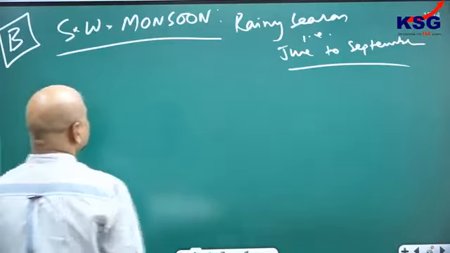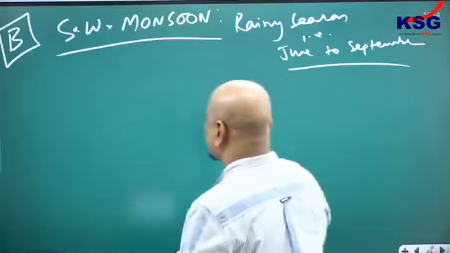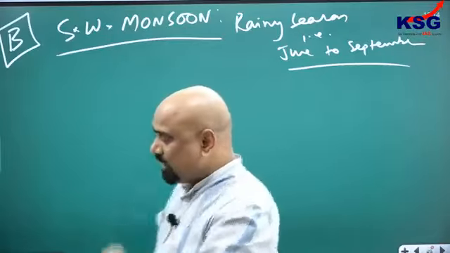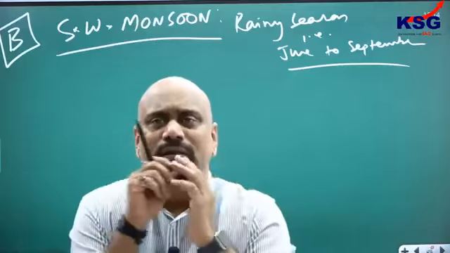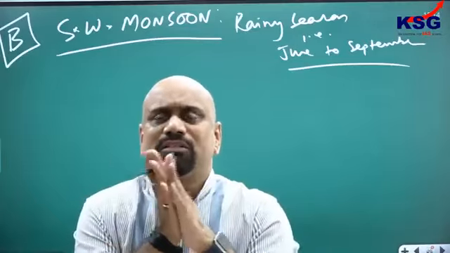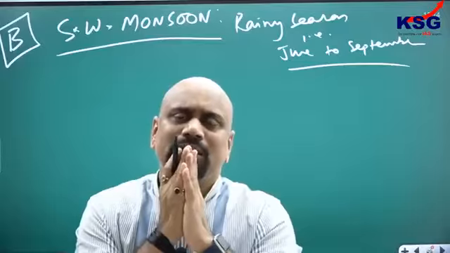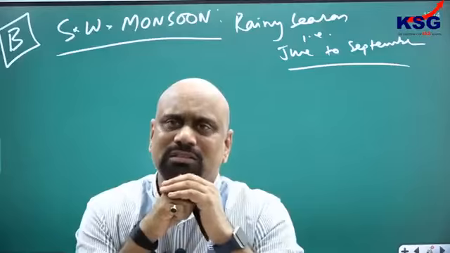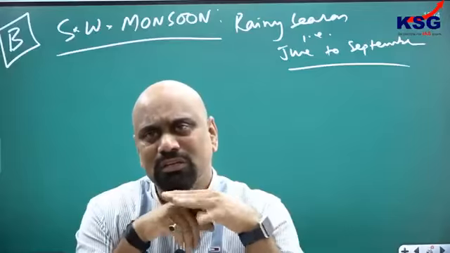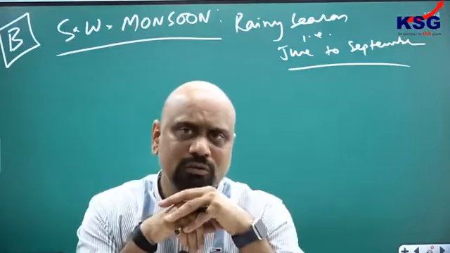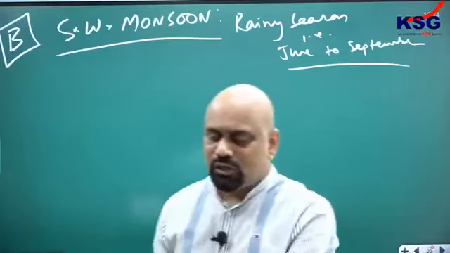Right. साउथ वेस्ट मानसून में रेनी सीजन है जून टू सितंबर. I said what happens here because of high temperature. Gradually from March temperature increases, April, May, June. By June you have local disturbances at the fag end of June. You have very intensified low pressure conditions developing over northern India. So please note down here.